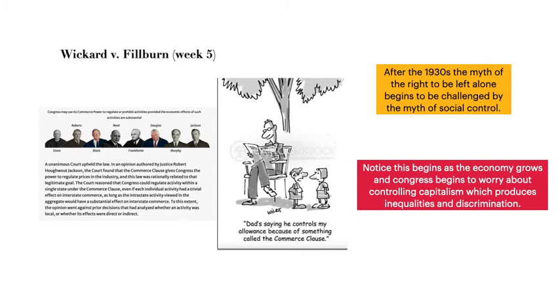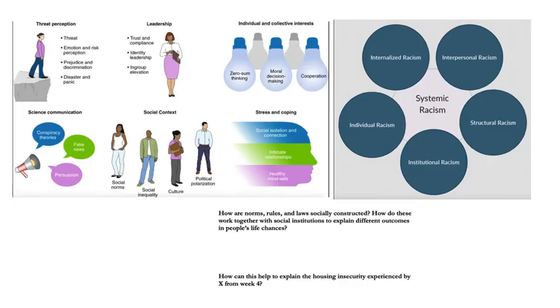And so you're starting to see resistance to the domination really starting to take off in the 1930s. There are new ideas that are being formed. So this should help you understand how norms are separate from rules and how rules are separate from laws, but those are socially constructed in groups, and those work together within a social institution, like a court, like policing, like corrections. Those are all separate, and they're seeing cases very differently and seeing their jobs very differently, but they're all in the same system of racism.